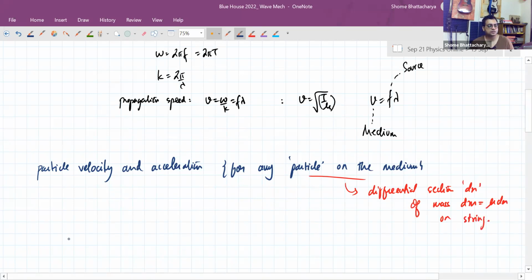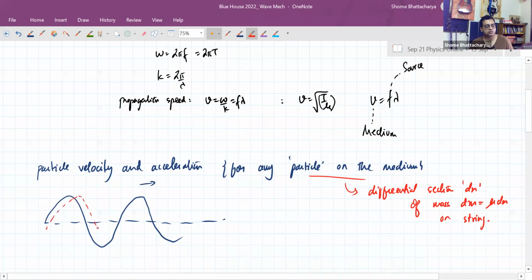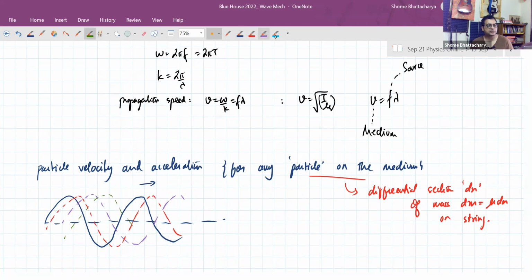So same diagram actually, as the wave is propagating through the string like this, the medium particles are oscillating up and down. As the wave is propagating, any medium particle is basically doing this kind of motion. It is going up and down with an amplitude of A between y equal to 0, y equal to A, and y equal to minus A.